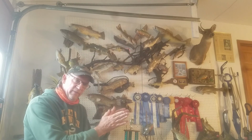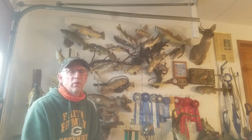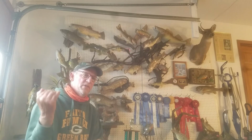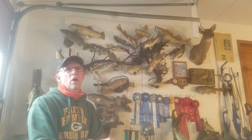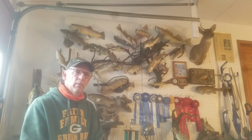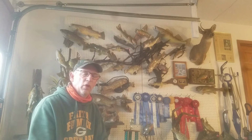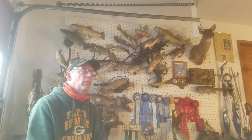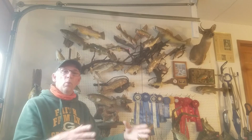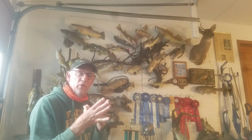In pricing, a lot of people do not realize how much it costs to do taxidermy. A white-tailed deer, a lot of people, when you price something, well, it's going to cost $500. Oh gosh, Ed, that's way too high. But when you really look at the technical aspect of it, there's a lot of work. It costs a lot of money to put one together. And you should, as a taxidermist, get paid for your work.